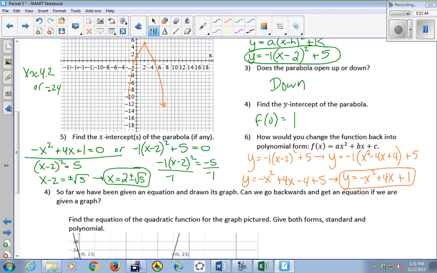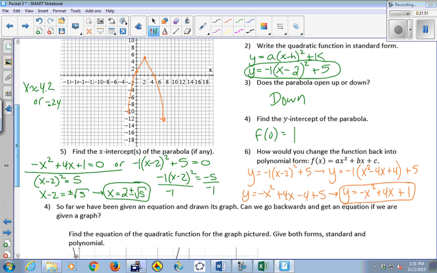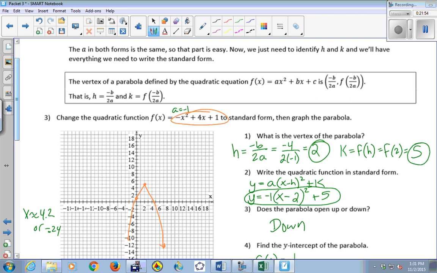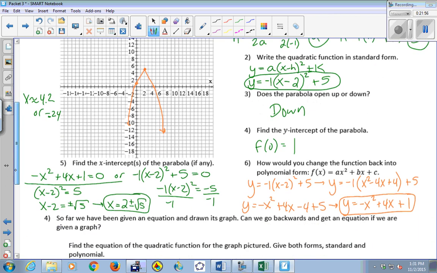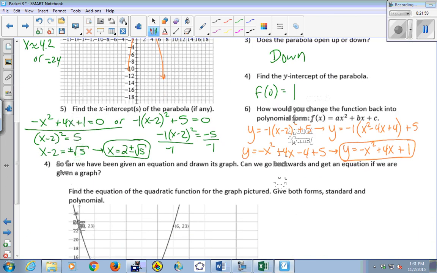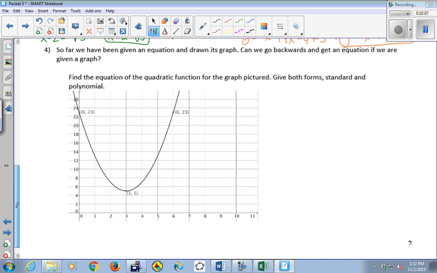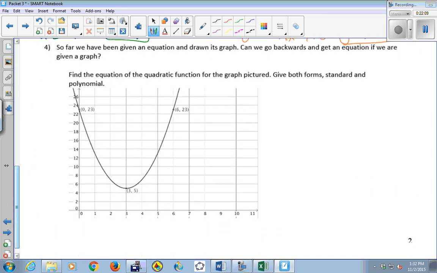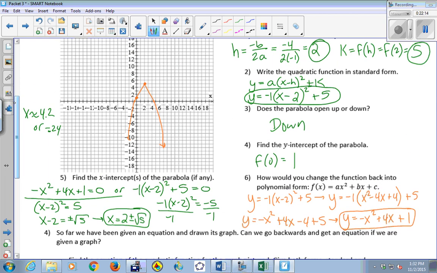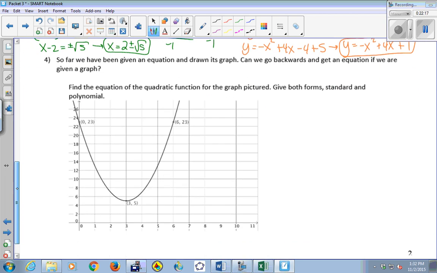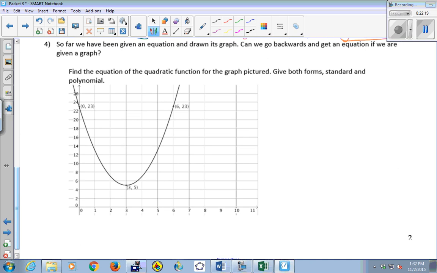And is that the formula I started with? Yes, -x squared plus 4x plus 1 was the thing I started with at the very beginning. So now I can go in both directions. If I give you standard form, you can change it to alphabetical. And if I give you alphabetical, you can change it to standard. Okay. So either form I give you, you can draw the graph, right? Because if I give you alphabetical, you can change it to standard, and that makes it easy to draw the graph. But what if I give you a graph and ask you to come up with an equation?